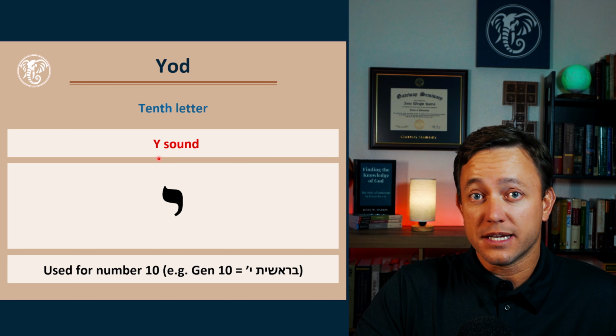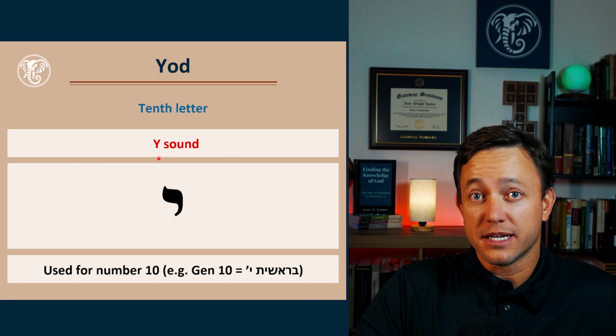Now, one thing I will mention here, though, is that in the Bible, there are many names and words that are spelled with a J, for instance, things like Jehovah or Jacob or other words that have the letter J. But in ancient Hebrew, there was no letter J. So every word that you see in the Old Testament that has a J probably actually had this letter Y or the Yod instead. And so it should be pronounced with a Y, which is why sometimes people will say the name of Jesus is Yeshua or Yehoshua. And that's because there is no J in the ancient times.